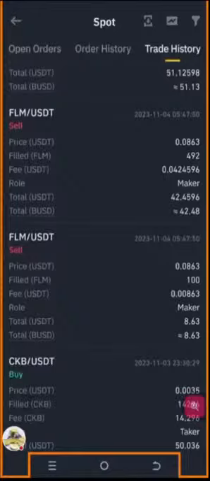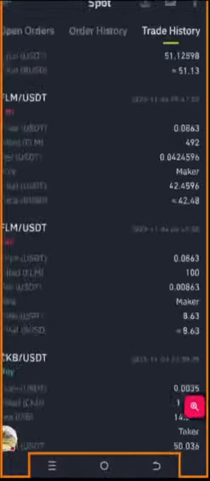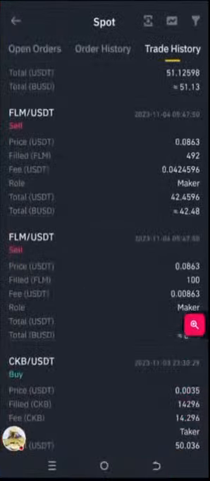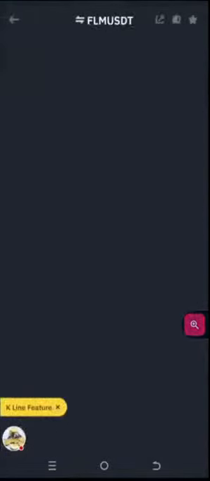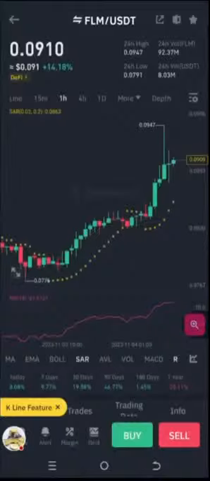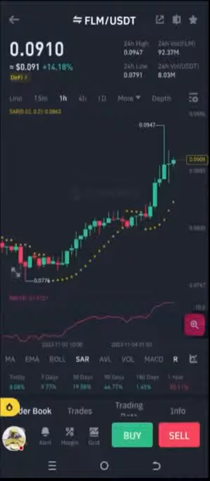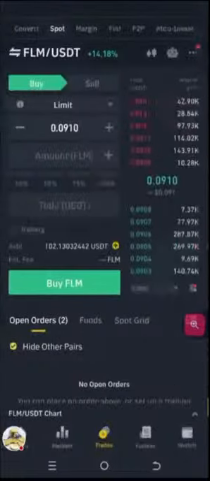Let's go check what's happening to the chart so that we can see what's happening. This happened about how many hours ago? Yeah, see it, about 3 hours ago. Yeah, that was approximately... if I check how long that took, this trade must have taken about altogether. Let's go check.